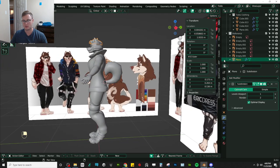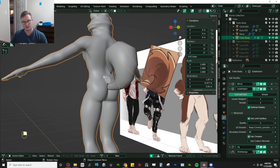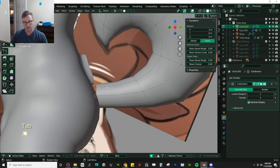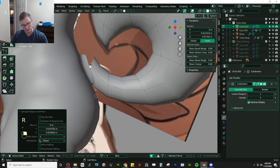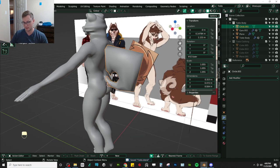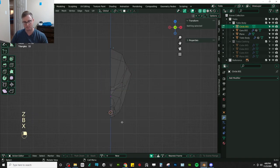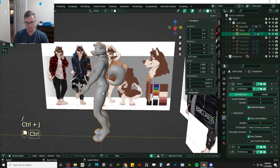What's this? Hair. Boom. We will need to lower the tail itself. Or no. We can actually just take that, extrude it. That'll be where it attaches. Perfect. So what I want to go ahead and do is delete half of this and then just combine it with the body. Boom.